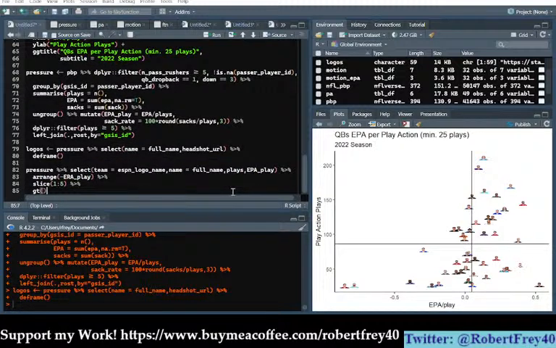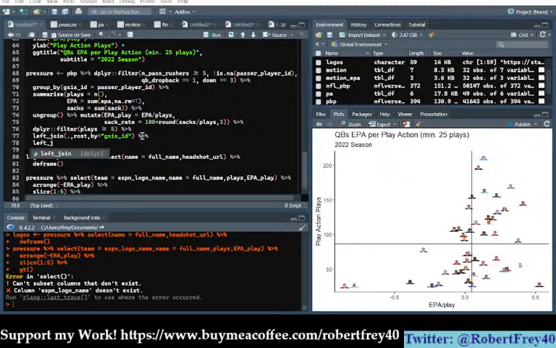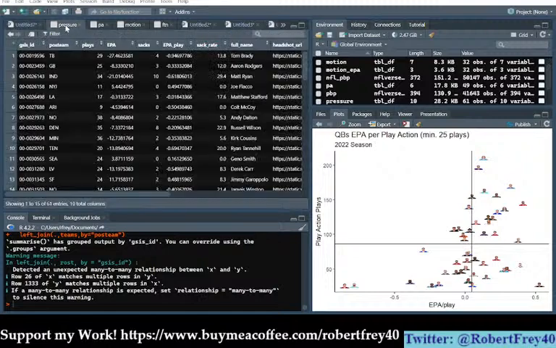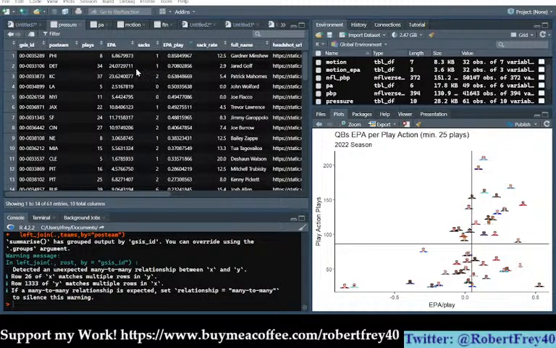And so I'll show you what a basic example of this looks like. What I missed here is that I need to left join the teams by POS team, so I need to add that in as well. And so we can see teams' EPA per play this season.